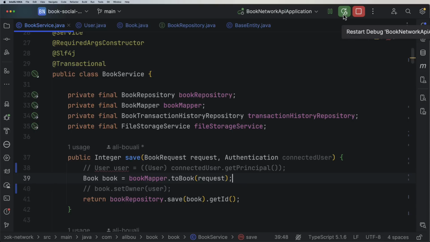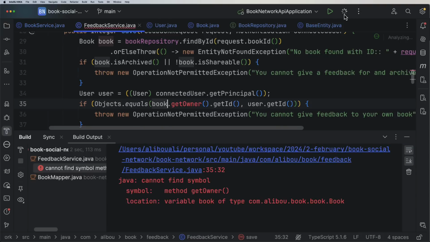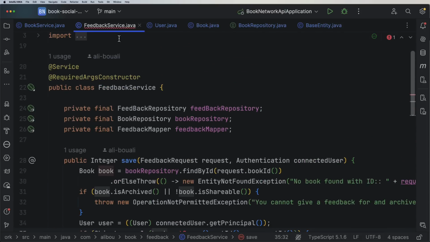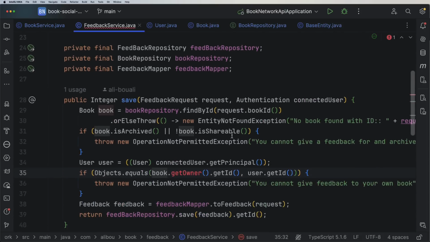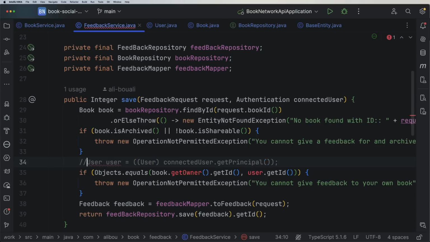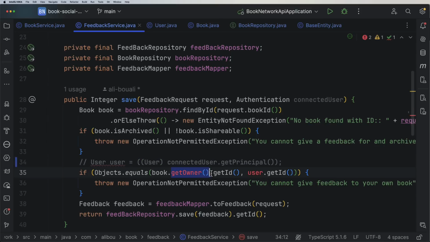Now, after these many changes, let's try to restart our application and see what will happen. We still see that we have a few issues, again in the feedback service, since also in the feedback service we are using the connected user, or the authentication object. So let's go ahead and fix this one.